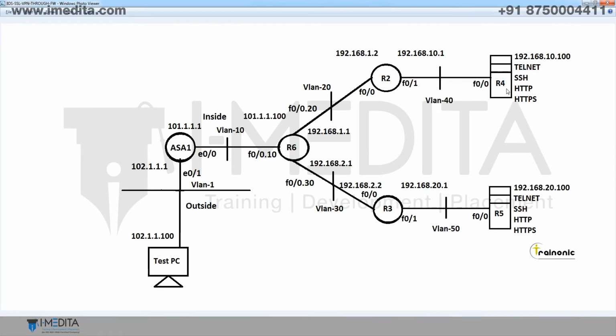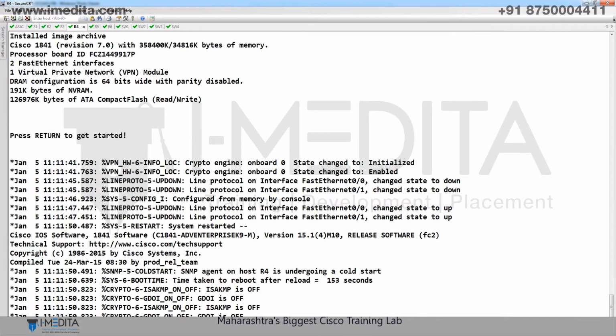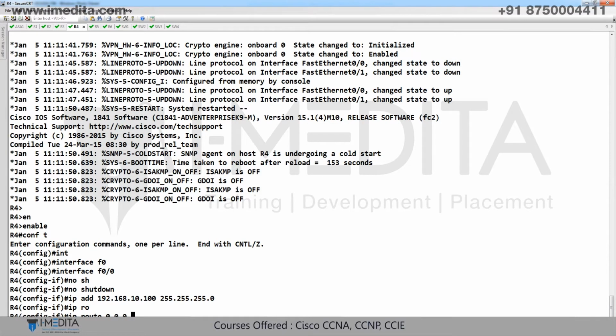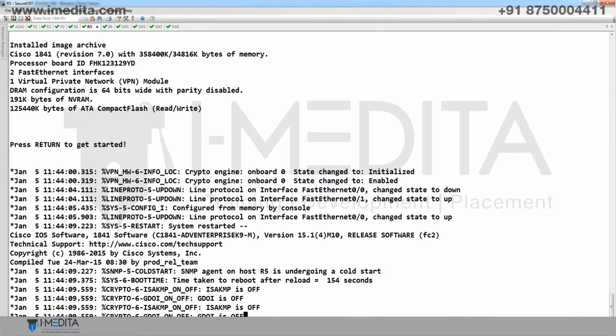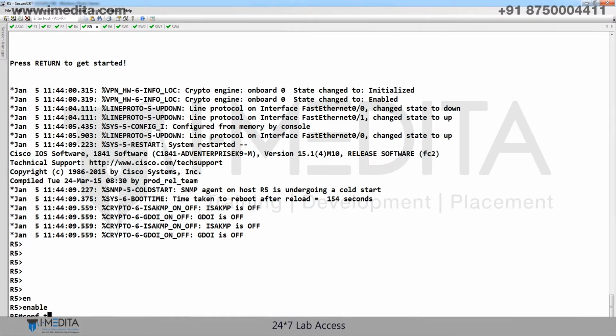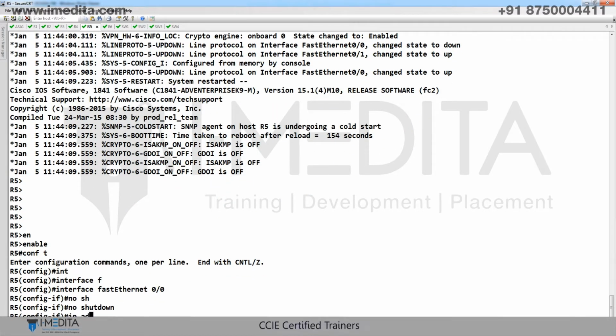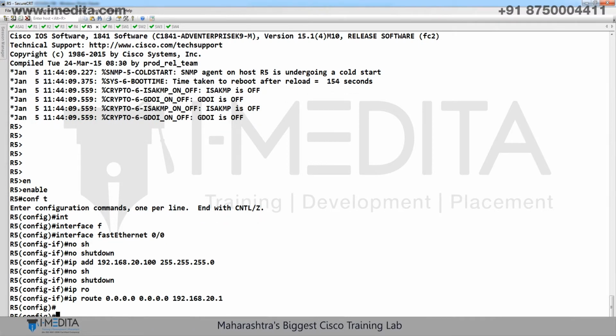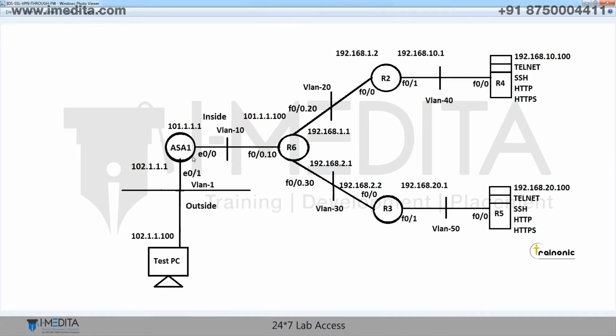Then we have to go to R4, 10.100, its gateway. Then R5, 20.100. Done.